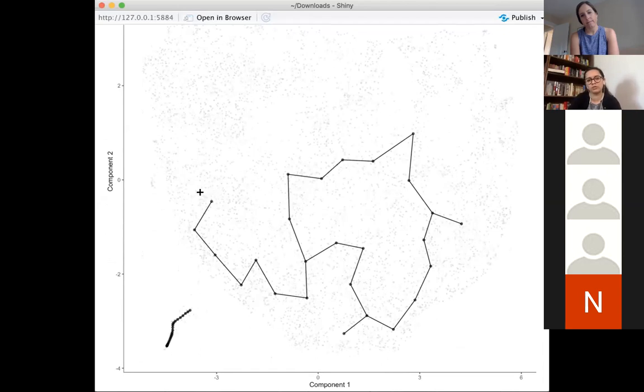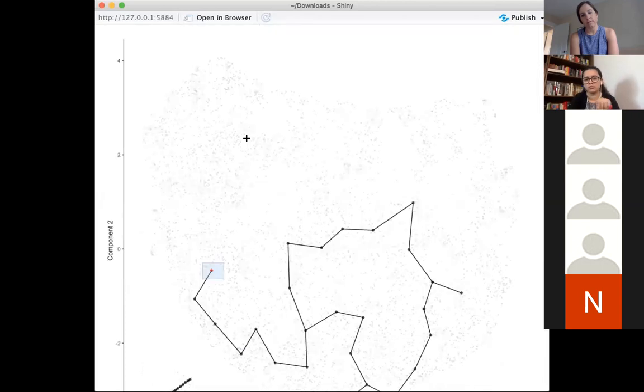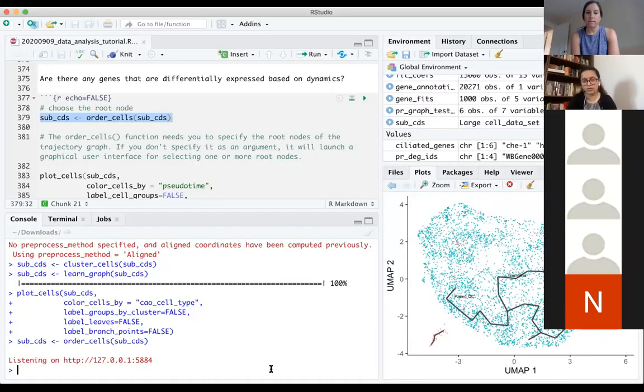So I'm going to choose this end and say that this is my starting point. And say choose. And you see it becomes red, and then I say done. Okay, go back to RStudio. So now it knows what to consider as the beginning of my trajectory. And now it's going to take that as my root point and check the differentially expressed genes across the path.